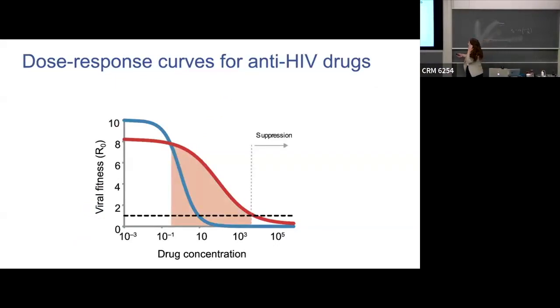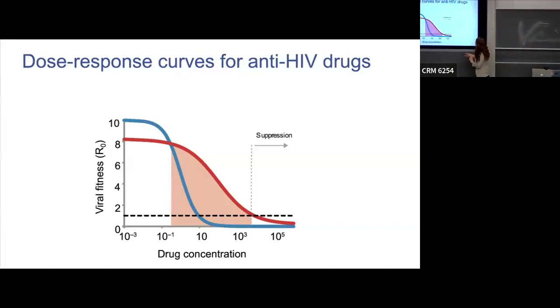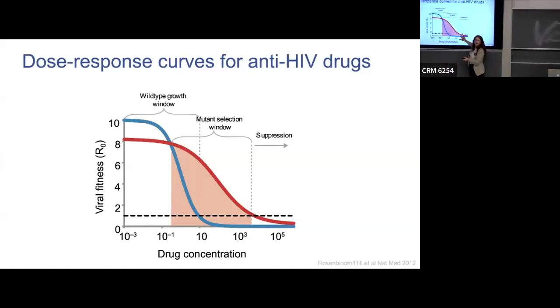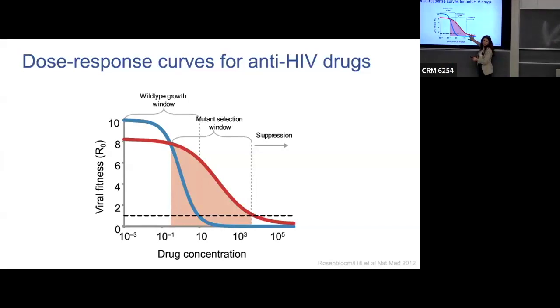Okay, there we go. So more importantly, there are different selection regimes here, where if the drug level is high enough, no strains can grow. You can always give enough drug to suppress even a resistant strain, but you might kill someone in the process. This is probably a toxic level of drug in many cases. There's this intermediate regime where the mutant strain is doing better than the wild type. That's when you would be selecting for resistance.